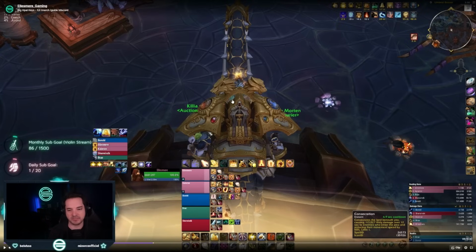This is going to be a +16 City of Threads. There are two dungeons that I think Herald specifically thrives at a lot. Grim Batol, because AC doesn't actually heal the healing absorbs off of people, and then City of Threads is the other one because the damage patterns work really well for the Solar Crusade build and just having constant targeted healing.